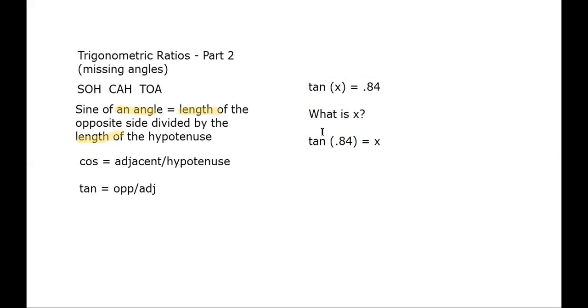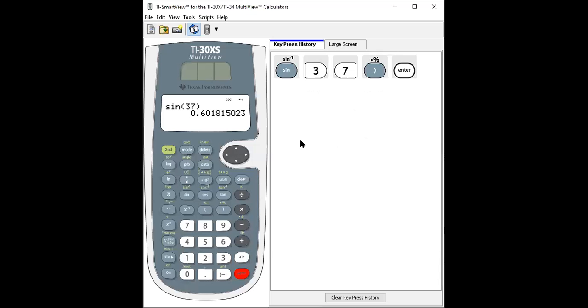And there is a -1, meaning inverse function, right above the tangent. That is on your calculator. So if you don't know the angle, but you know what the tangent, sine, or cosine of the angle should be, you can use the inverse function to find this. For instance, in the one that we just did on our calculator, the inverse sine of 0.61 should be very close to 37. Let's try that and see if it really works.